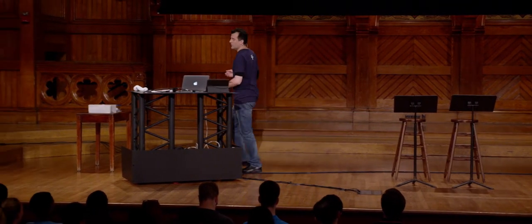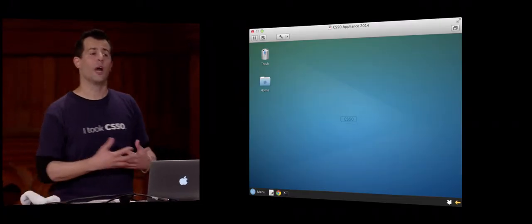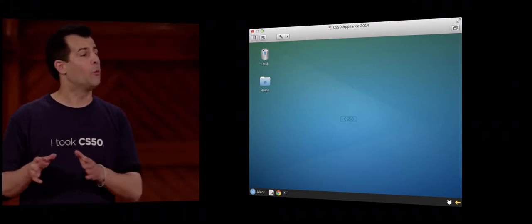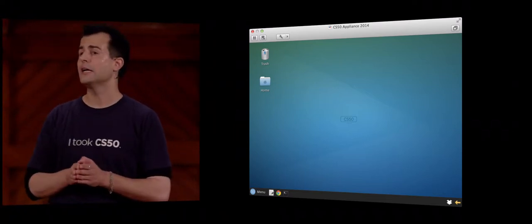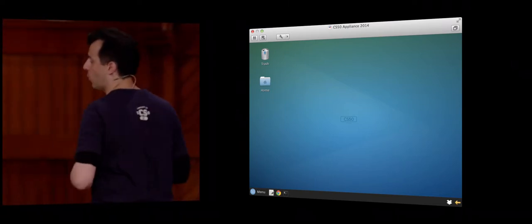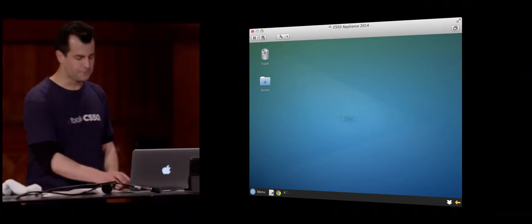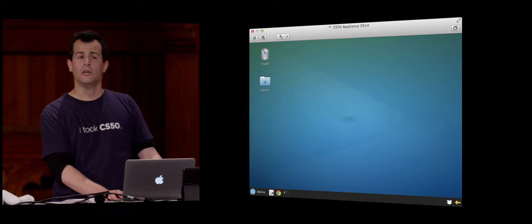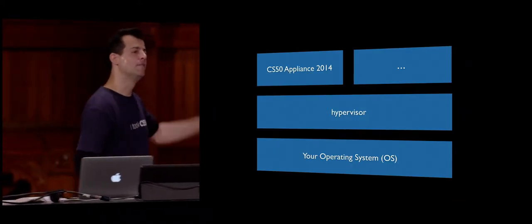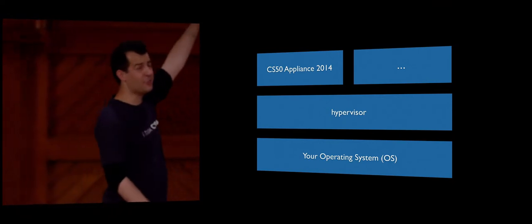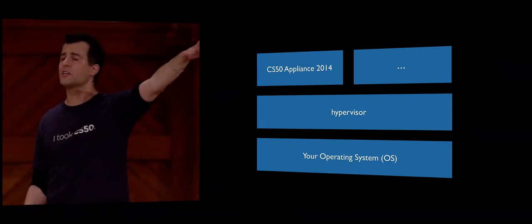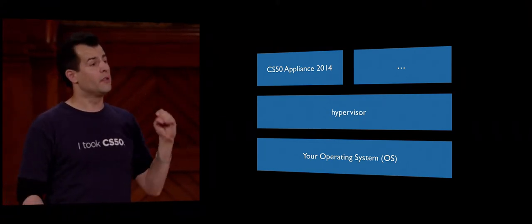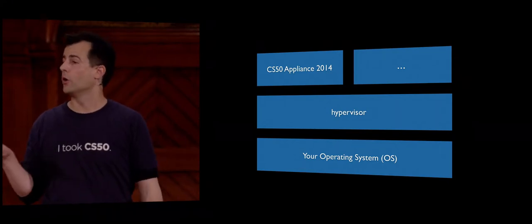So what we instead do in CS50 is we give you a standard environment, a Linux environment, that's going to look a little something like this. You'll see more of this in the problem set 1 specification, which will go online this Friday night. And what this means is that you, henceforth, are going to be able to download and install a program called the CS50 appliance, and you're going to download and install another program called a hypervisor, which is just a fancy way of achieving this. Whether you own a Mac or PC or a Linux computer or a Solaris computer or whatever crazy operating system you're running, you're going to download a program called a hypervisor that's going to run the CS50 appliance on your computer no matter what your operating system is.